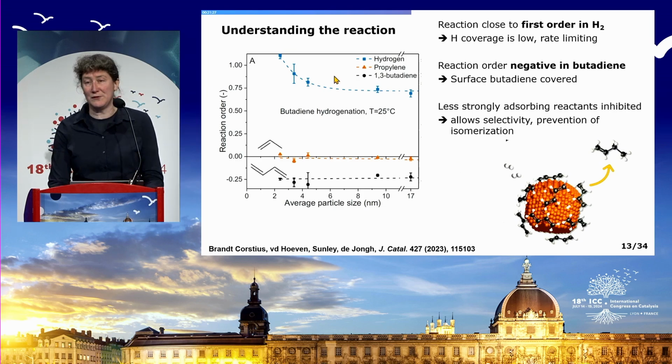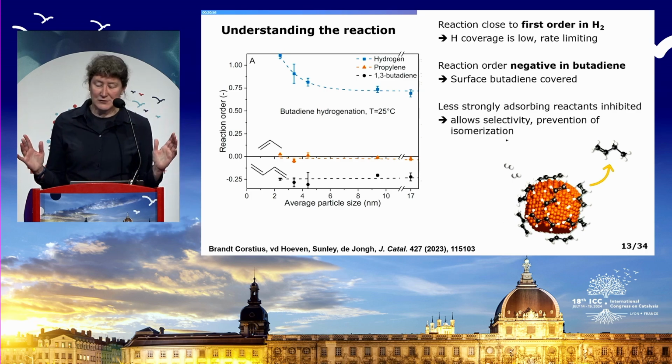And I actually need both of them for the reaction. So butadiene is very strongly adsorbed. And then you see here the propylene, and it's less strongly adsorbed than the butadiene. It has a reaction order actually close to 0. It can vary a bit. And that's good, because it means that actually it's the butadiene that is dominant on the surface. It's now and then a hydrogen arriving, and there are very few propylenes there. And also, if there are very few propylenes, there will also be very few butenes remaining on the surface.